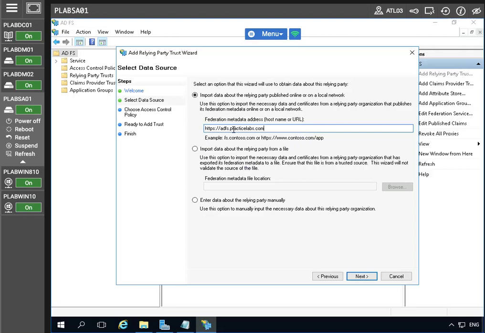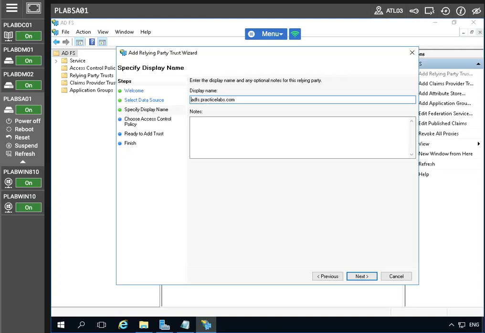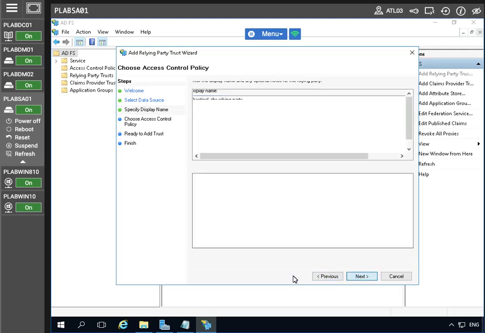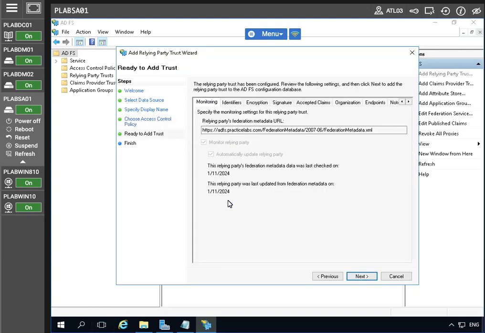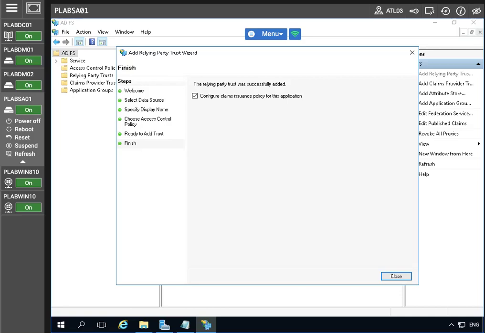And we want to, let's see. Yeah. And actually, all right, ready to trust. Where did the add trust, right? This is good. So we can here. All right, so it was successfully added, so we're good to go.